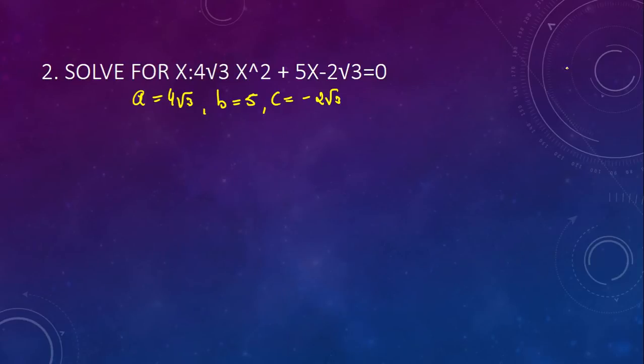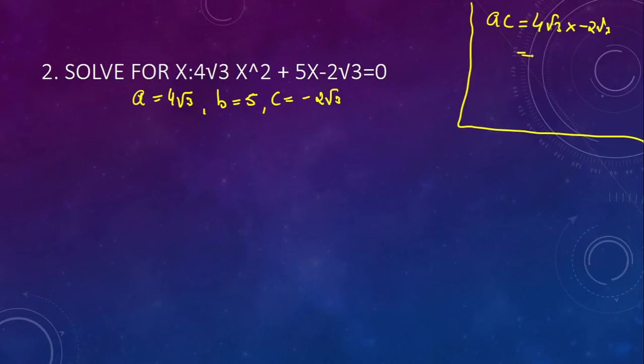Now, you know that in the factorization method, the first step is that we need to multiply a and c. So do this in your rough calculations, don't do this in your fair calculations, because you need to determine two numbers, which we will do now. So first take ac. The ac value is a into c, that is 4 root 3 into minus 2 root 3. How much is that going to come? It's going to come minus 8 into 3, that is minus 24. Right? So minus 24. That's clear?